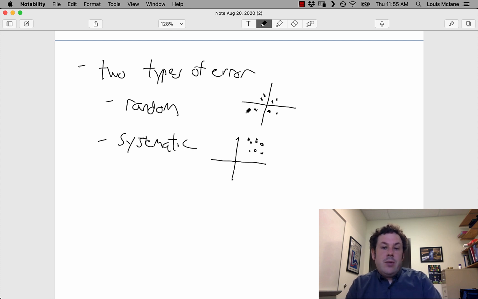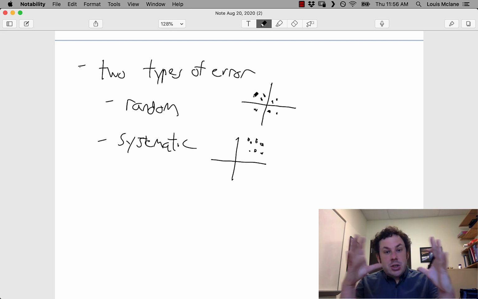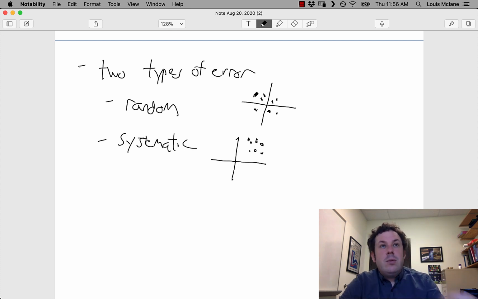Random error is really the scatter around your true value. And what you're going to want to do is minimize that scatter as much as possible. That'll depend on the experiment. Let's say if you have a wire that's not shielded and you can have stray electric and magnetic fields that'll cause your signal to be different, that'll cause a larger scatter of random error. So if you take a shielded wire instead, you would get a smaller scatter. And so what you want to do is minimize both these things.